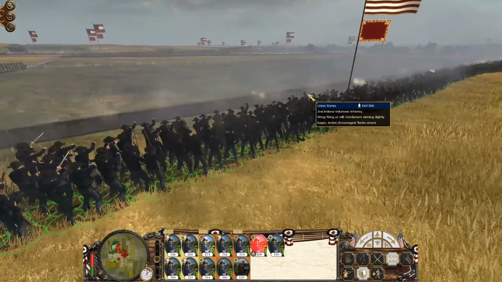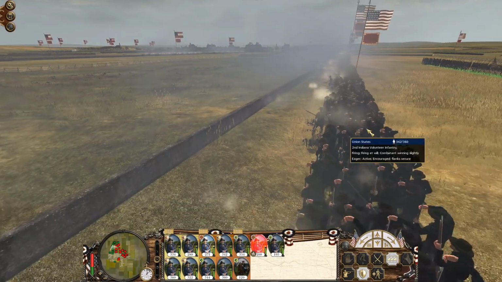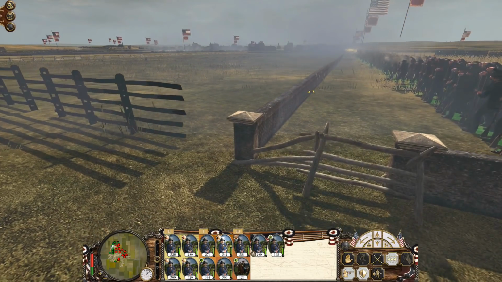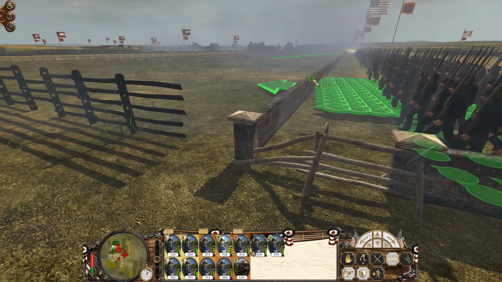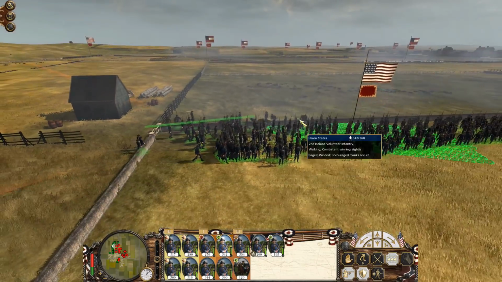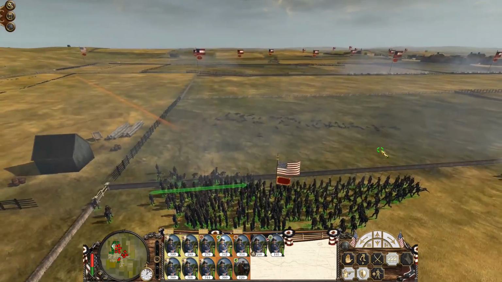Try to take as many of him with me as I can. I tried to get behind this wall, but it kept wanting to put me on the other side, which is obviously not what I want to do. Yeah, see? That's not what I want. There should be a way to do that, and I haven't figured it out yet.